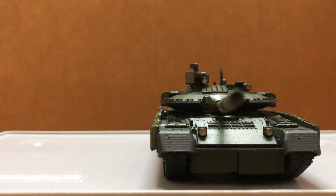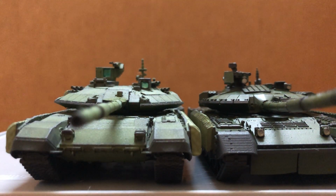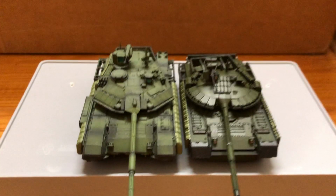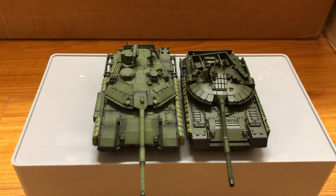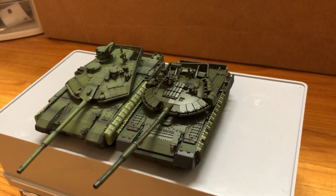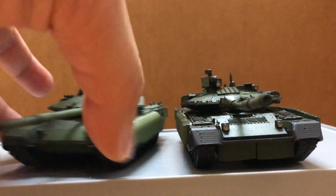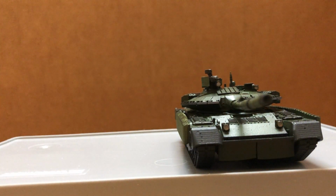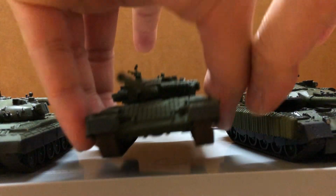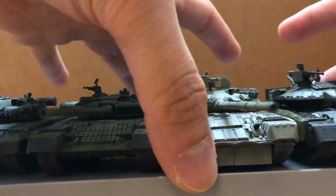Here's the comparison with the also 3D printed T-90M. Let's get the whole family together. Here's the Model Collect T80, T80BV, and the T80U, all from Model Collect.